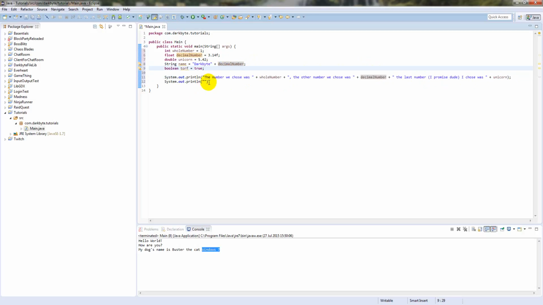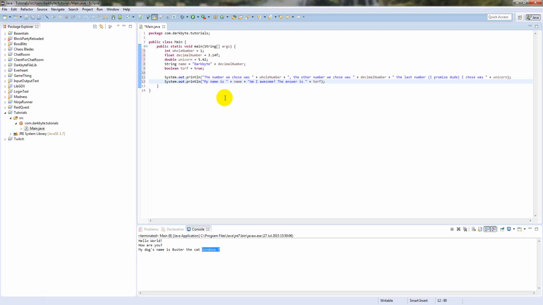We're going to be running into other data types later on, like objects and stuff, but for now we don't have to worry about this. Then we're just going to say "my name is", and then a space, and then put in the name variable, then "am I awesome, the answer is", and then put in whatever you put there. You guys can do whatever you want, but this is just my preference.